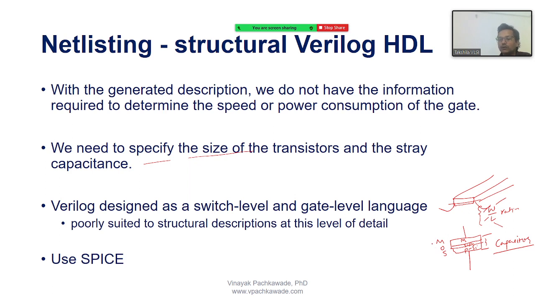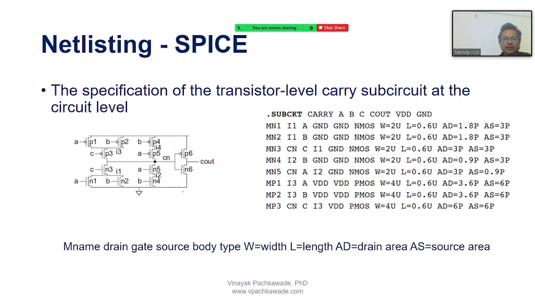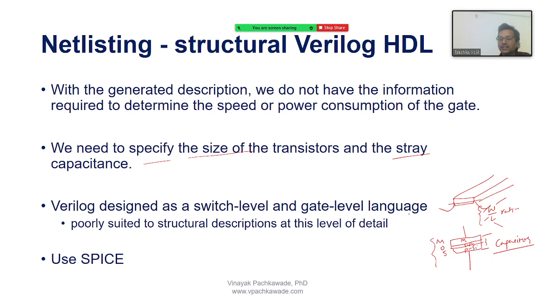And what about the stray capacitance? I am using the MOS structure, so each transistor can be modeled as a capacitor. It means they have stray capacitance. These stray capacitances, or capacitors, are inherent in the circuit diagram. Although we don't connect any external capacitor, and you don't see any external capacitor here, where are the capacitances then? These transistors are themselves all the capacitors. They are inherent capacitances. So when I have information about these two parameters, the netlist generated will help me to estimate power and delay. We'll see how.